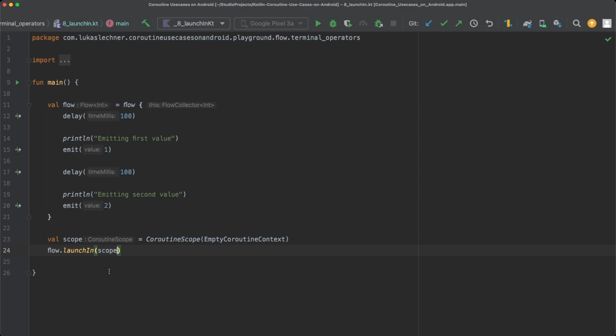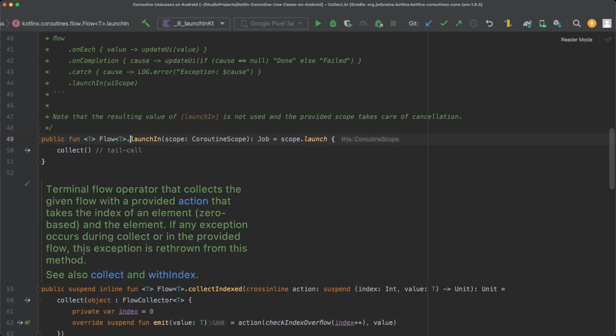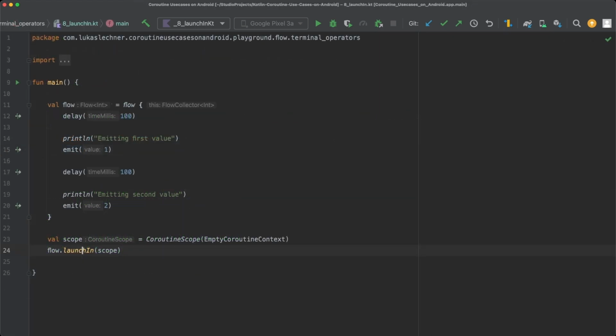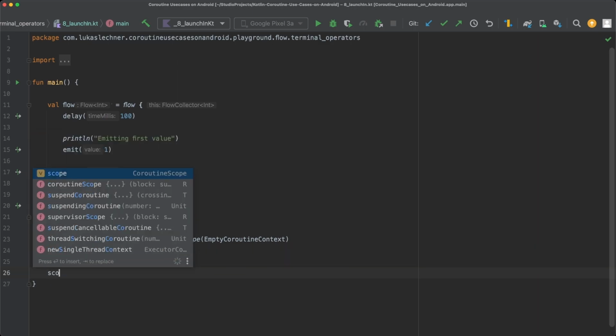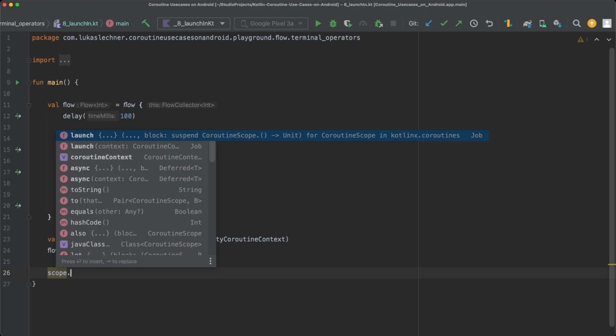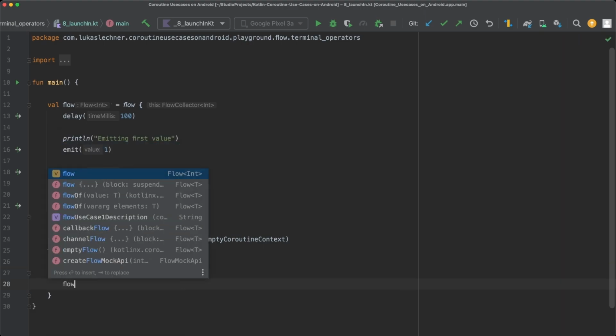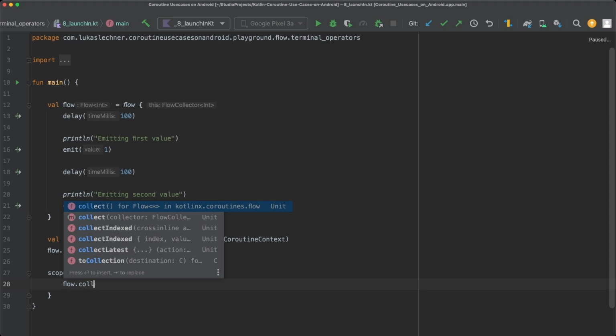If we go into the function implementation of launchIn, you can see that what I just said is actually correct, because launchIn launches a new coroutine on the scope that we pass and then collects from the flow. So launchIn is basically just a shortcut for scope.launch and then collect from the flow in the coroutine.